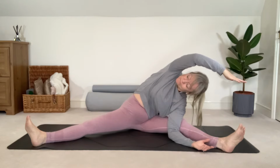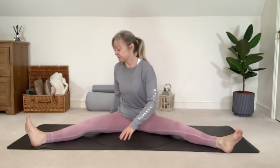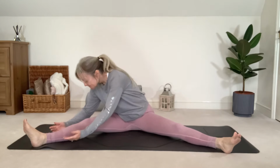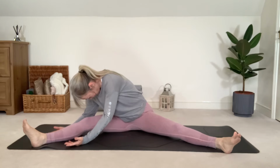Inhaling as you come back to centre, sitting up tall, repeating on the other side, twisting the upper body to the left, inhaling, walking the hands forward and exhaling as you fold over the leg. Toes pointing towards the sky. You can lighten the posture by keeping the knees bent.